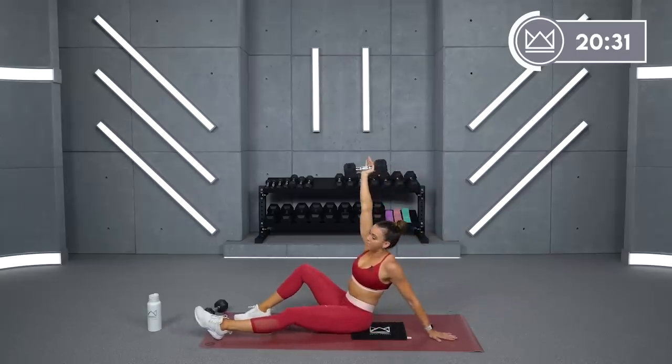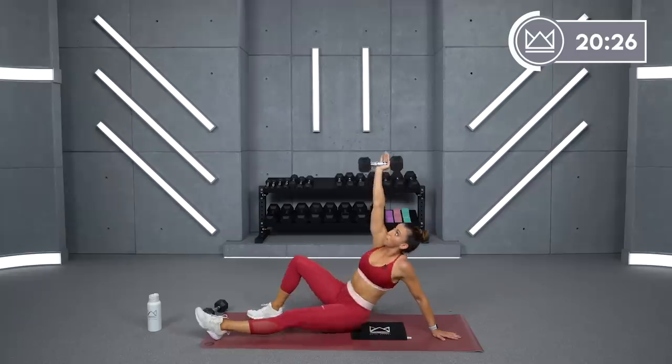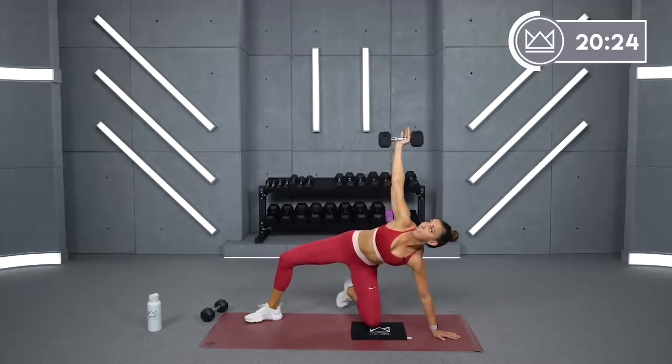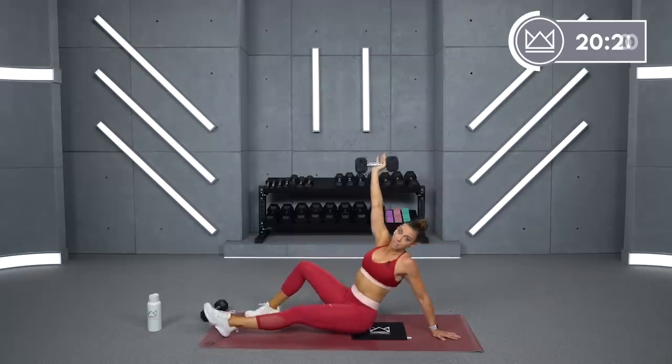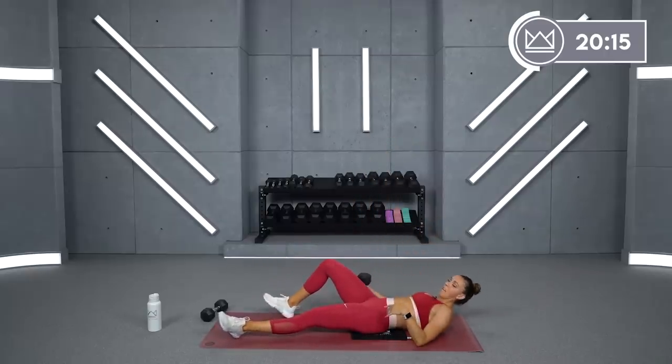Now I want you to come here. Stay up top here, okay? We're gonna go from here to a bridge and tuck, okay? And then we undo it. We take that leg back out, sit, okay? And then we roll right back down. So we're adding on the sit up.